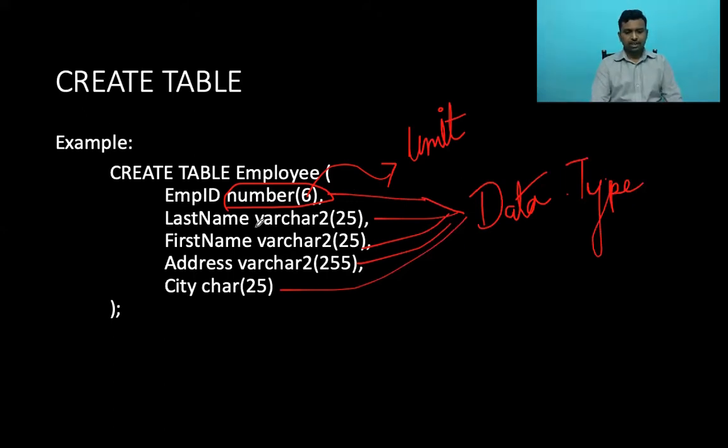And varchar2 is one data type that helps me in storing alphanumeric characters. What are alphanumeric characters? I can store both characters and numbers, and both together as well. For example, if I want to store something alphanumeric, like my employee ID, as I said already, it is going to be ABC123. Yes, well and good, we'll go for varchar2, right? And we have char. Now, what is the difference? You would have wondered what the difference is between varchar2 and char, right? Both are going to store alphanumeric characters, obviously. But what is the difference between those two?